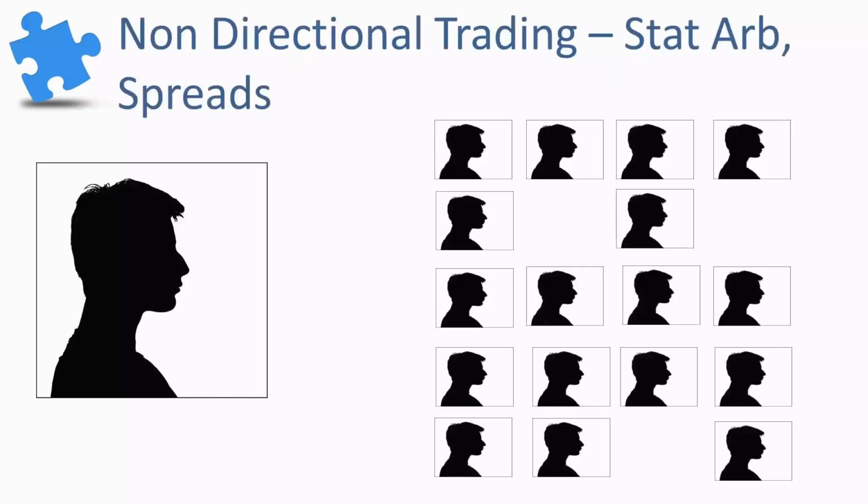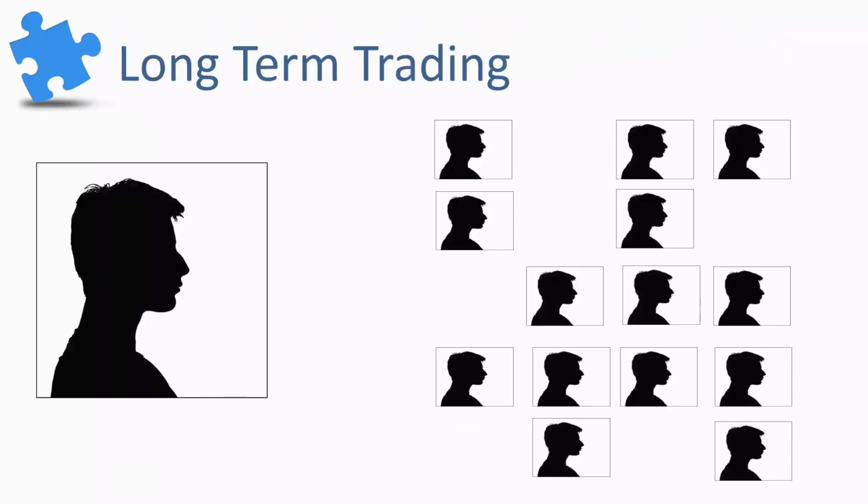So for example, stat arb traders and spreaders don't trade directionally. They take two or more simultaneous positions and they trade the relationship between the two. So they don't care what happens in one instrument unless that relationship breaks down. So there are going to be some positions taken that are in most cases market neutral. These guys are not going to get stopped out because price moves against them in one of the specific markets they're trading. You also have longer term traders.